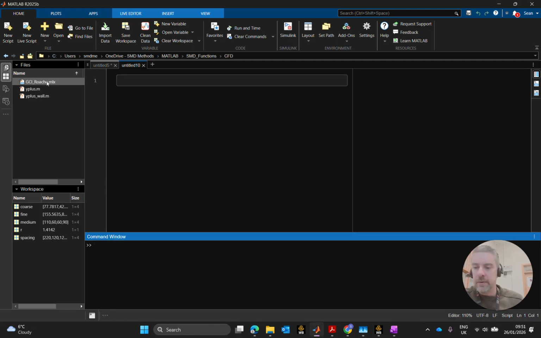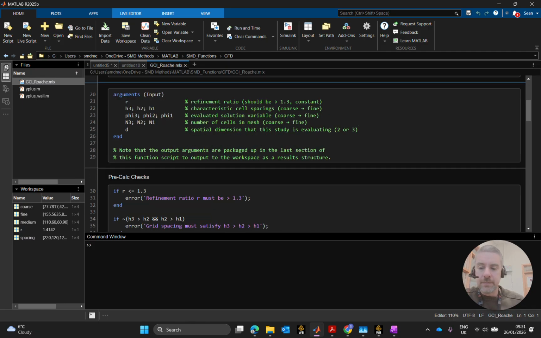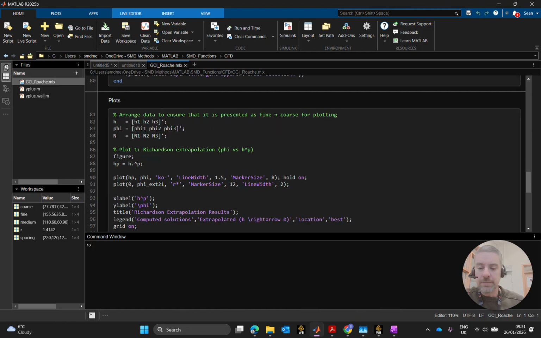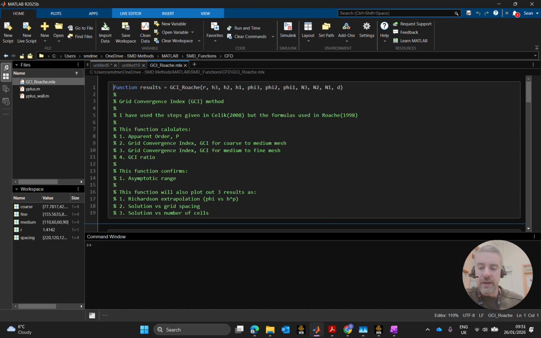So again, anytime you have a function in there and you're not that sure how to use it, we're going to be looking for certain inputs to put into this. What inputs do I need to put in? If I just drag this in, which I will do, and drop it, okay, this will open up the function. So you can see there's an awful lot in it. There's a few checks in it. I've given it as much description as I can here on the top bit.